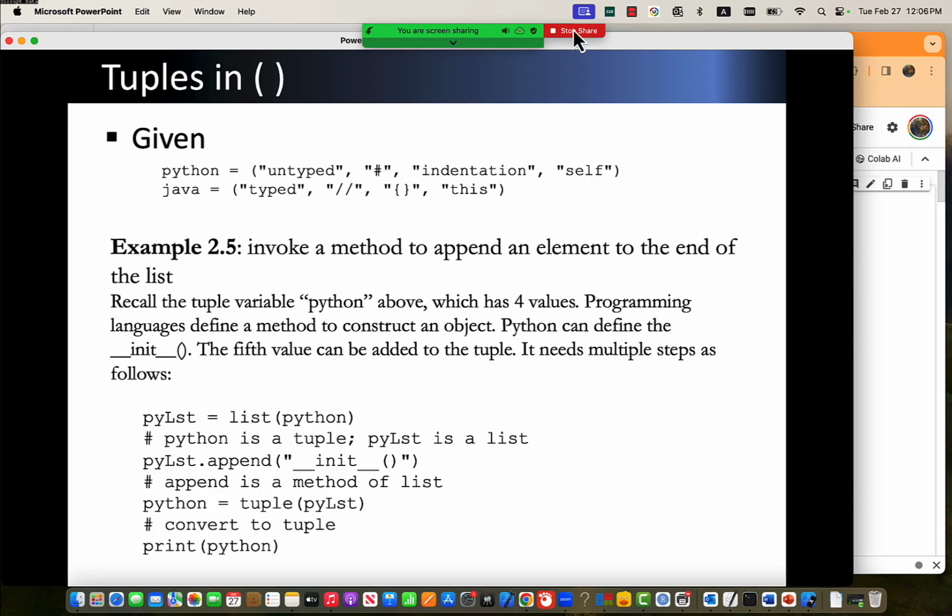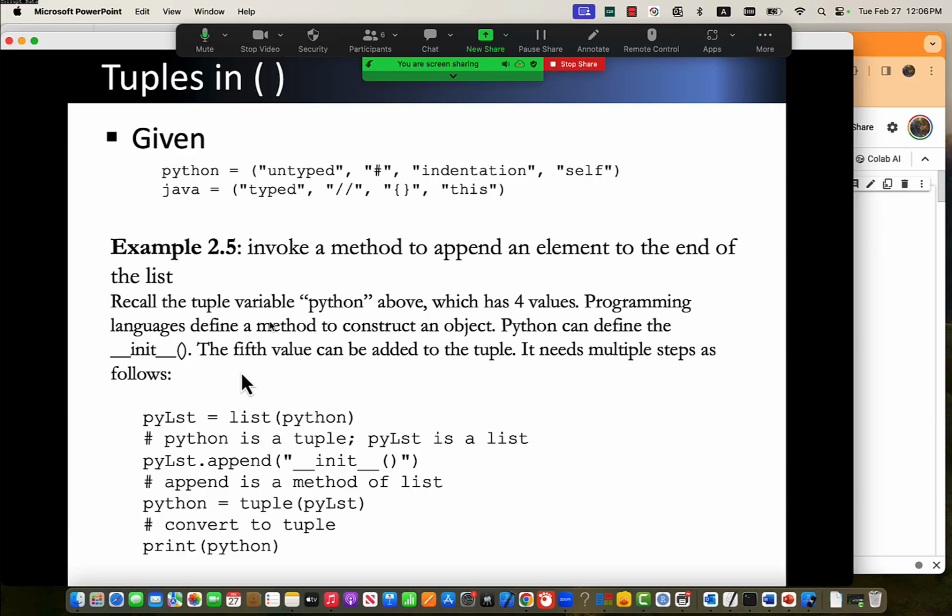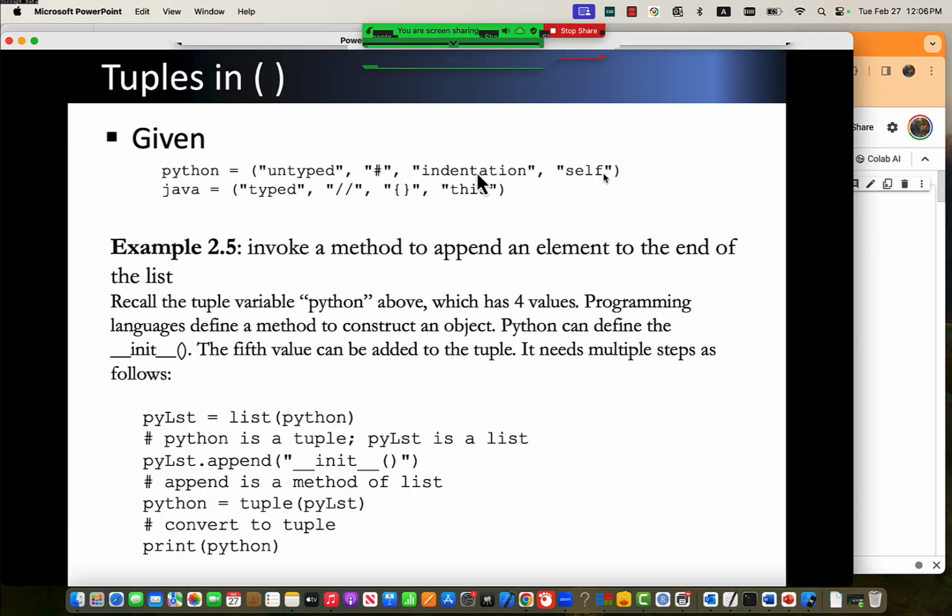In other words, this tuple itself can be converted to a list. If you want to convert this tuple to a list, then you need to say list and the tuple variable. Then it can be changed to a list. Once it is in a list, then you can use the methods that are available for that list. So dot append is possible. Once you change anything, then you can convert it back to the original tuple format. In order to do that, you need to call tuple, right?